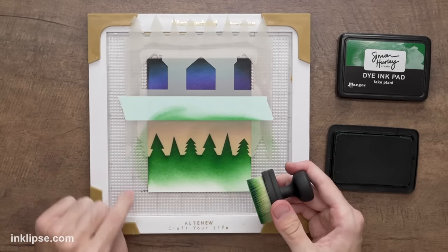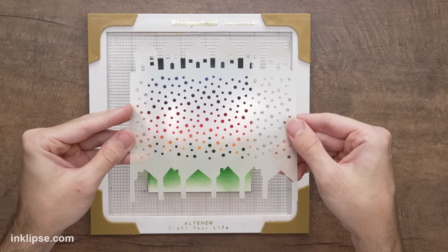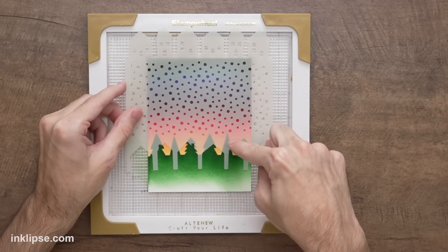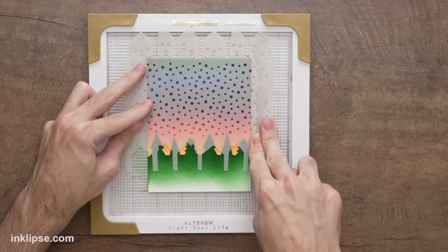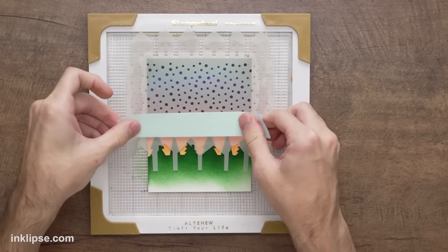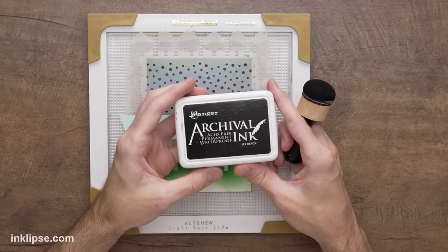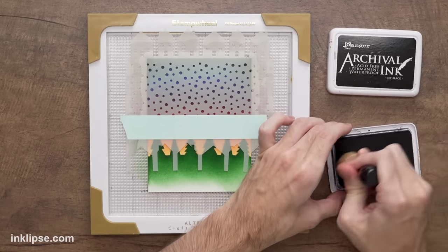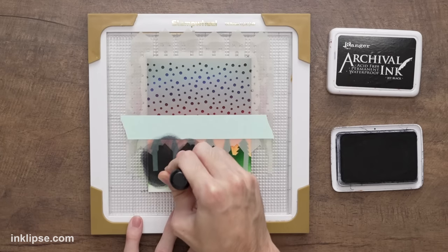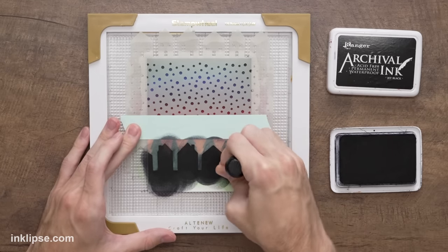I switched over to a blending brush for this layer because these trees have so many sharp edges and details, and the bristles of the brush get into all those little details and give you a really nice sharp, crisp image. Once we're done blending, we can easily remove the stencil — nice sharp edges to create that line of trees. For the next layer, I'll bring in the house stencil, glossy side facing down towards the sticky mat. I'll line these up so the points of the houses meet in between the trees, then place it down into the sticky mat. I'll take a little bit of mint masking tape and lay it right over top of the snow opening. To make these houses stand out and cover up any ink underneath, I'm going in with some Jet Black Archival Ink on a domed foam blending tool, just pouncing color onto the surface.